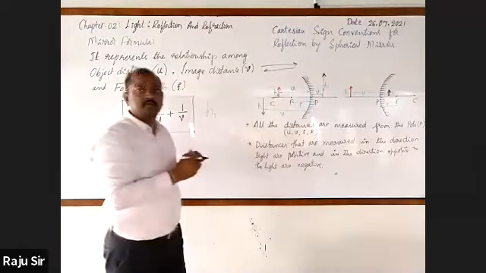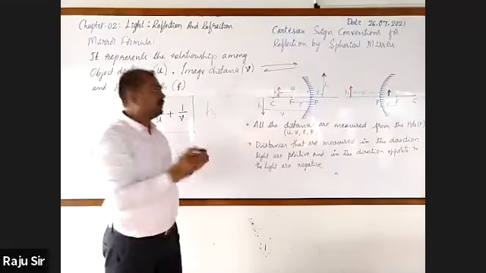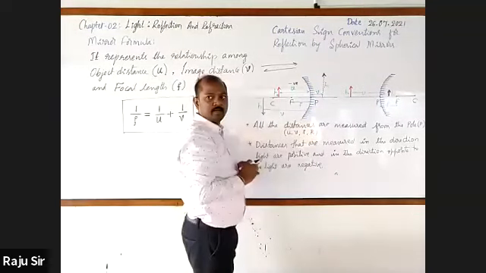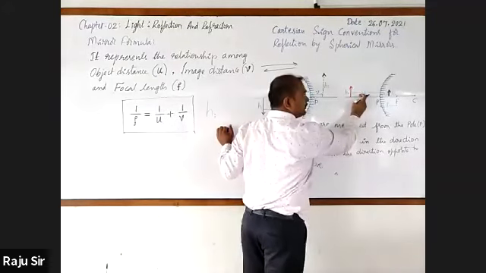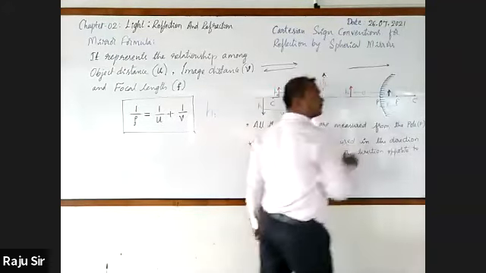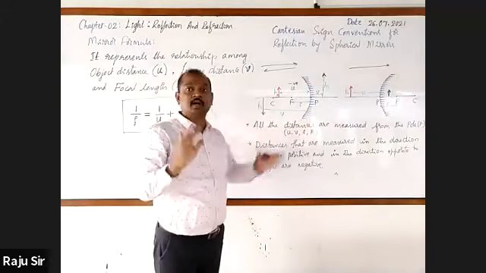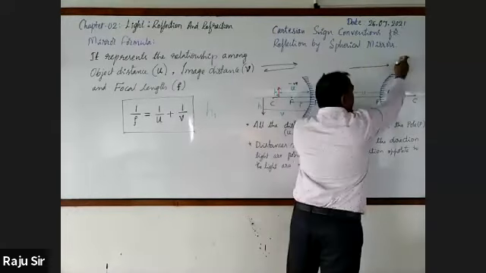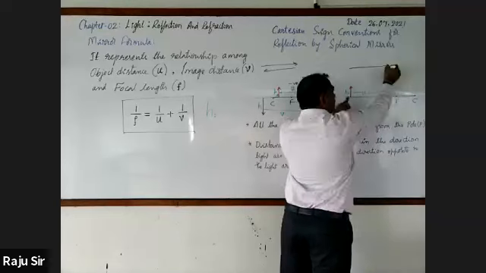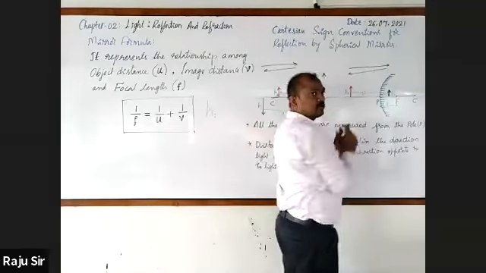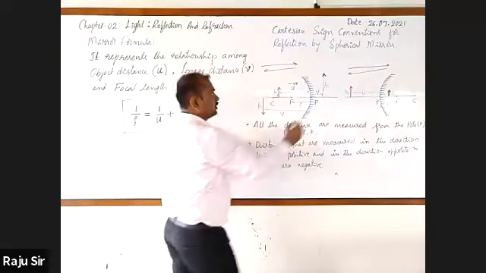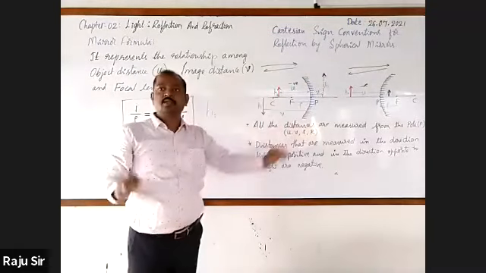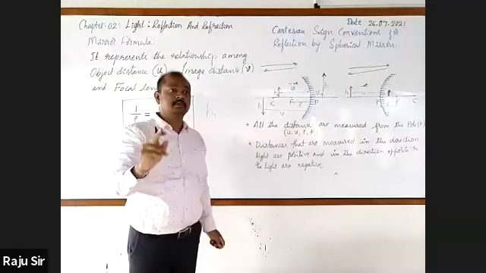Now it is in the direction opposite to the light, so negative. What is the object distance? It is negative. And what about here? Light is positive. One negative, another positive, you should not blindly believe like that. Object distance: negative, sir. Object is here, then we are taking the distance from right to left. Here also negative. So object distance is negative, whether it may be in case of concave or convex. So object distance is always negative.